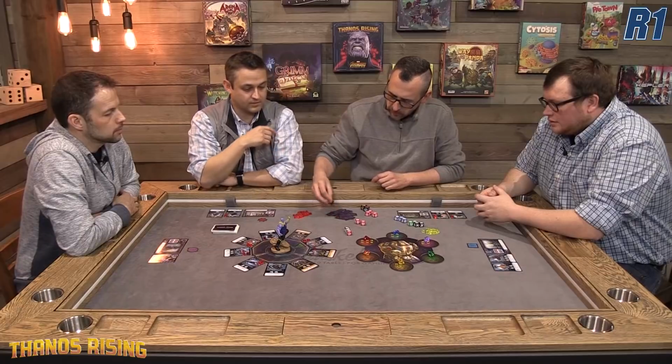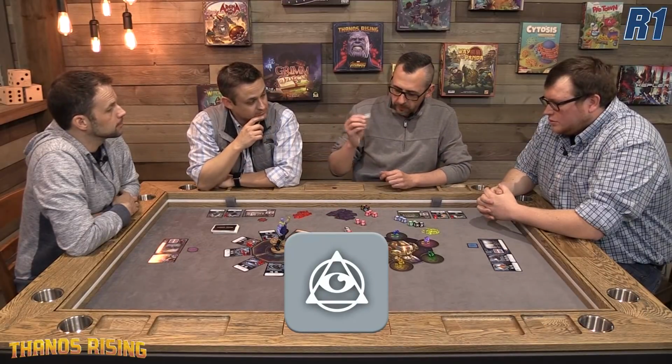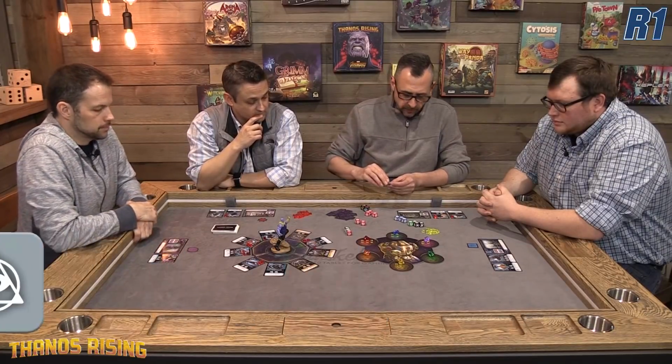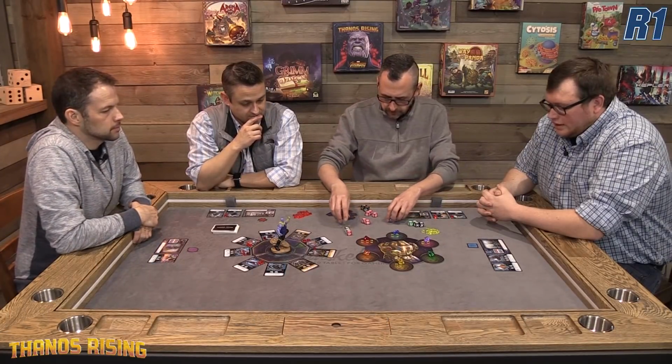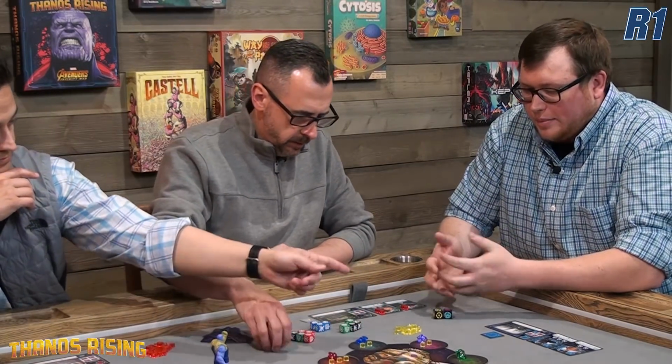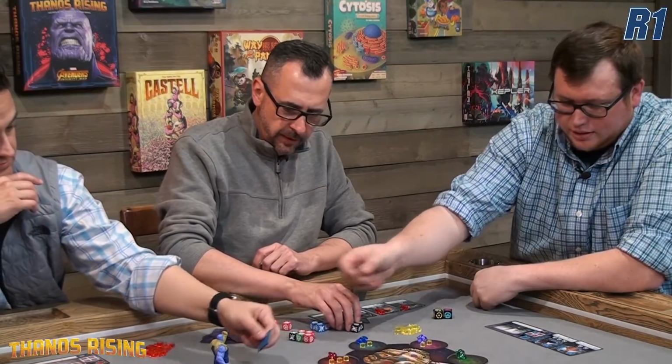It gets me a bonus token, and it got me a mystic symbol. Ooh, nice. I'd be able to use this mystic symbol in the future on my turn, or share it with another player. All right, Ryan. Why don't I follow you and see if I can maybe put another damage on Ebony Maw. That would be good. Let's try. The sooner we can get rid of them, the better.